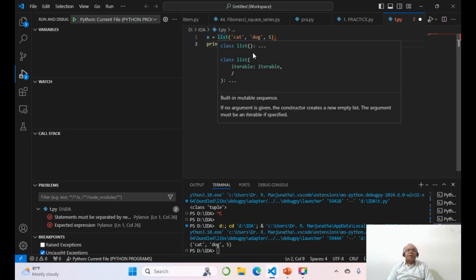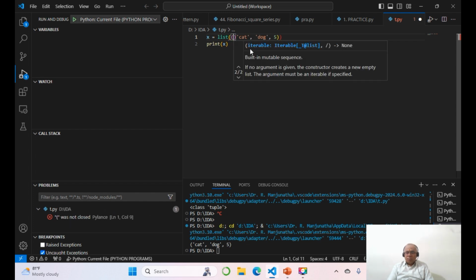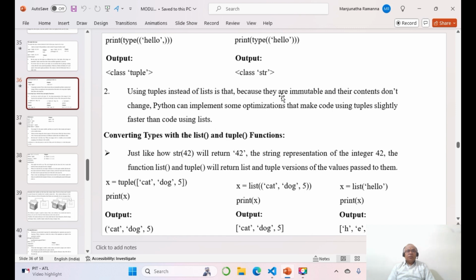Sorry, I need to add one more. Now you are going to print, and that print will give a list. So I'm converting the tuple, that is cat, dog, 5, which was covered with small brackets, into a list. We can see it is a square bracket here. So this is how we will be able to execute this.